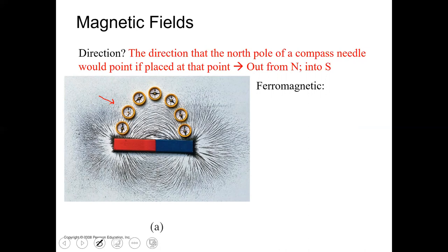There are actually also iron filings. So iron filings are something that is ferromagnetic. So ferro means iron. Ferromagnetic things could also include things like nickel and cobalt. These are just items that have interesting or strong magnetic properties.